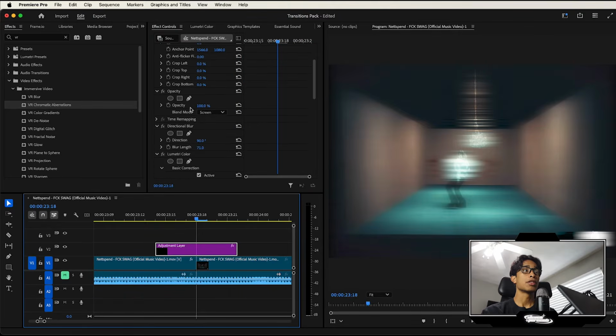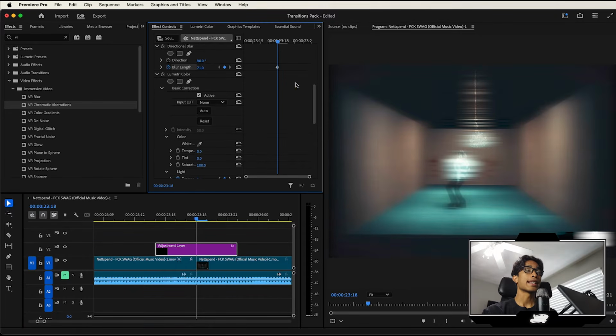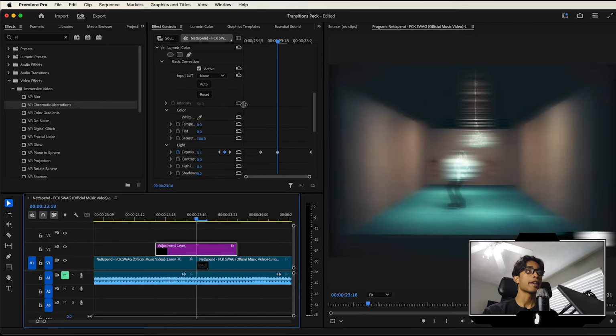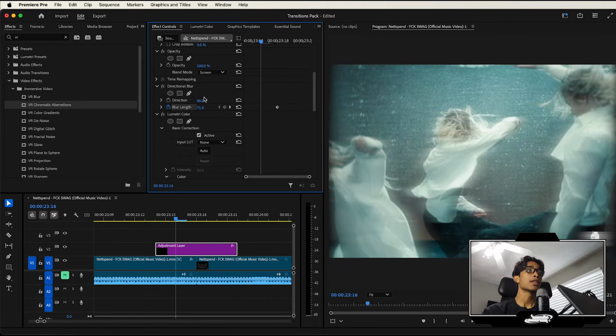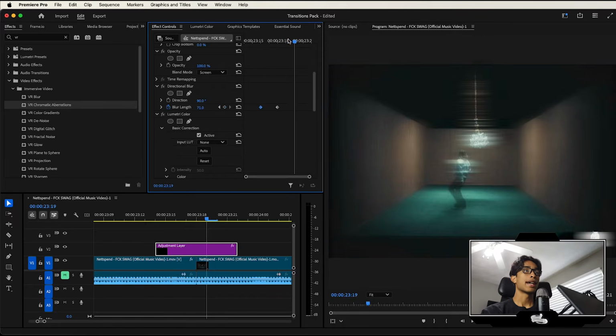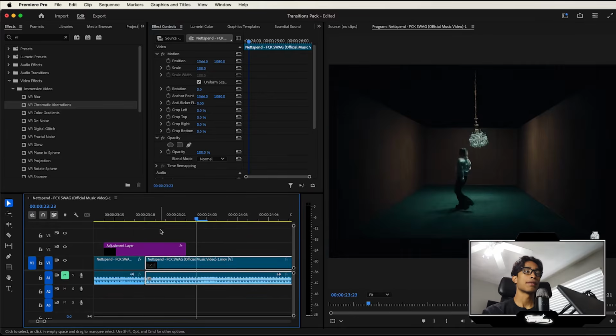One other thing I'm going to do, going back up to the directional blur, is hit a keyframe at the blur length at its highest point right at the transition, right where we cut between 2 different frames. Then I'm going to go 2 frames before, change that blur length down to 0, hit Command C to copy that, go to the very end and paste that as well. So now you can see the blur increases and decreases along with the flash.